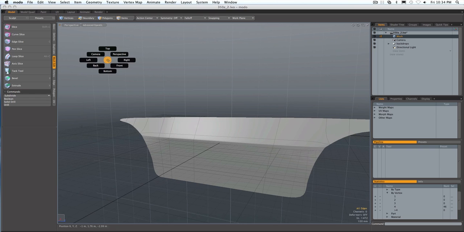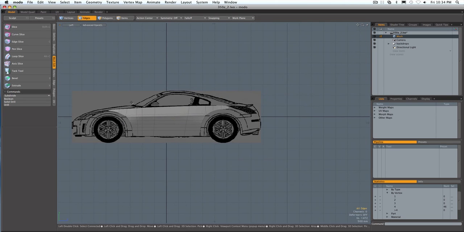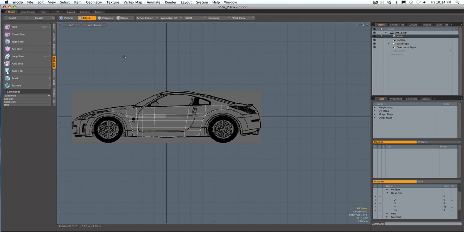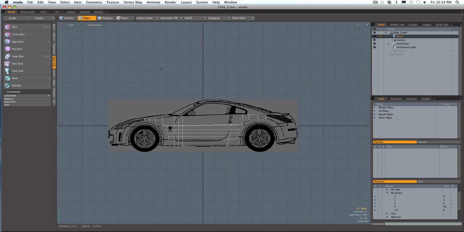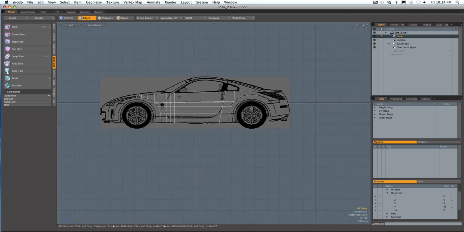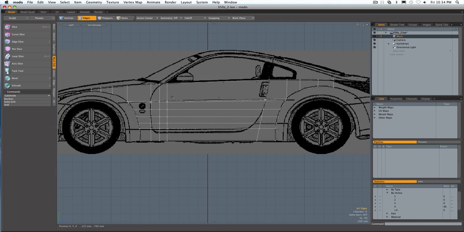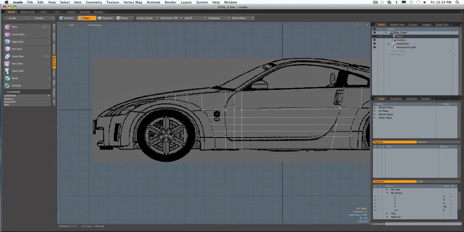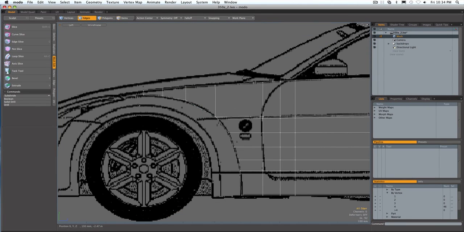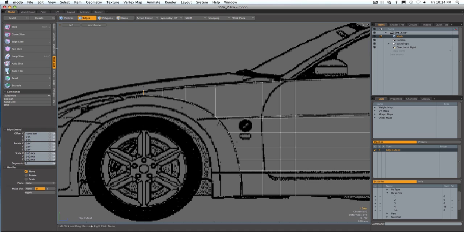So I'm going to go ahead and go into my left-hand view, go into wireframe, undo subdivision mode, and basically from here it's just pulling out edges and putting vertexes and edges into place. I'll show you what I mean by that. In edge mode, I'm going to select this edge right here. I'm going to press the Z key, which is, as you can see, extend. Just click in the screen and then pull that out.